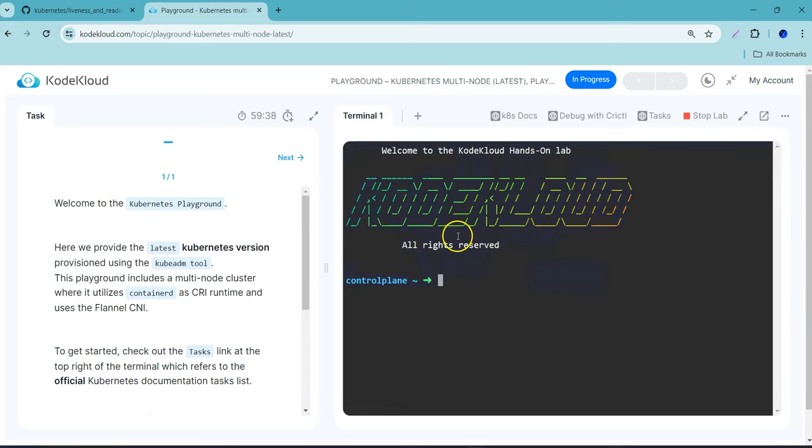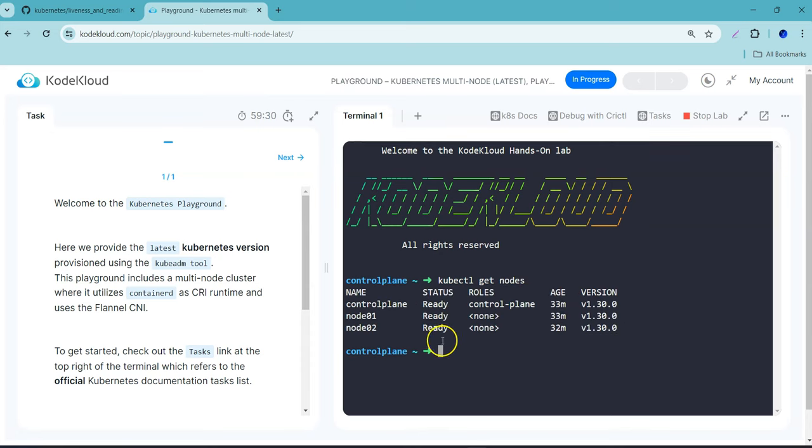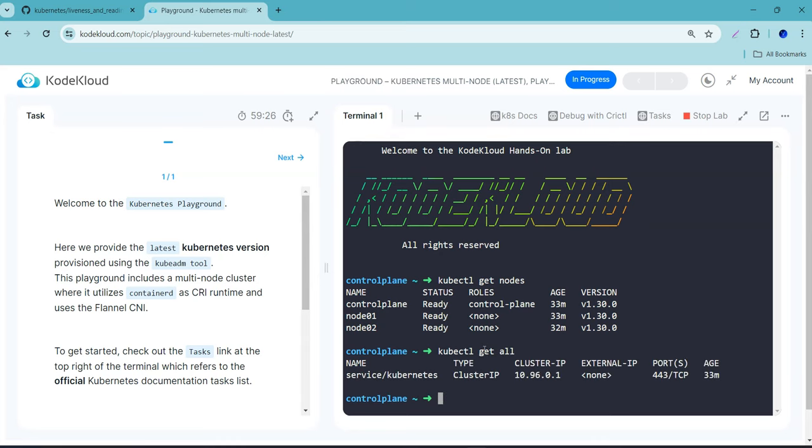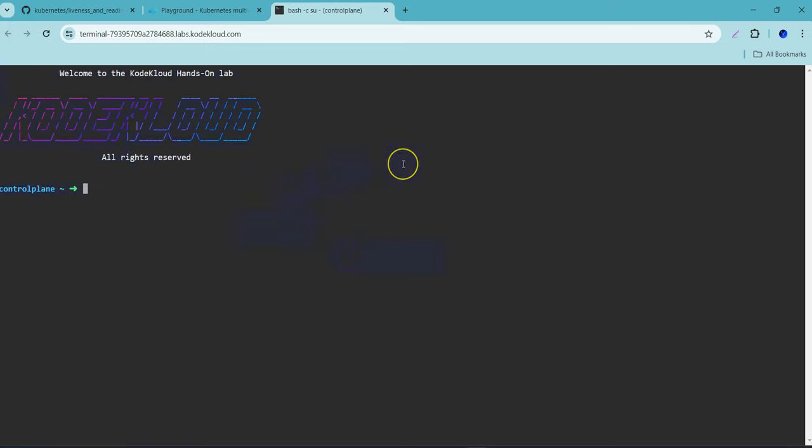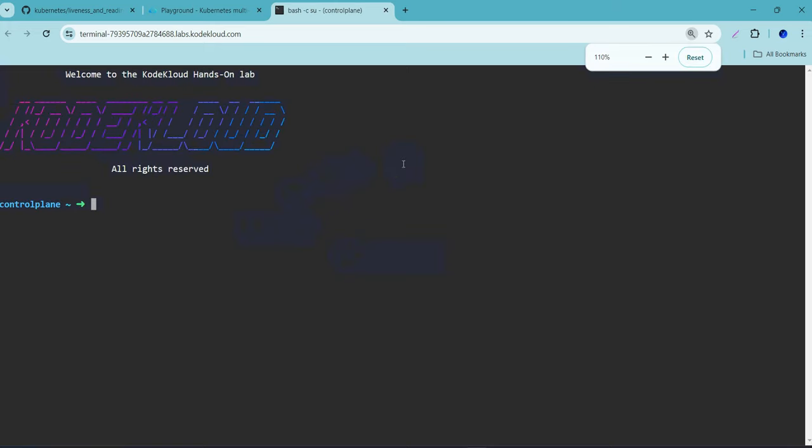Alright, so this is the Kubernetes console. Now kubectl get nodes. As it is a multi-node, you have 2 nodes. kubectl get all, you could see all the services. Let me open this in a new window so that it is easy for me to see, and let me increase the font size.